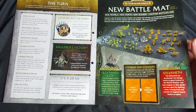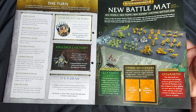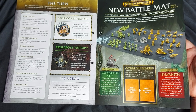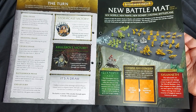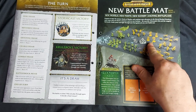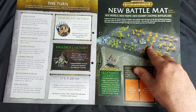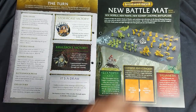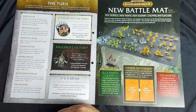And again, that beautiful artwork of what's coming from issue 21 onwards. So more paints, more models, more scenery, and brand new battle plans as well. There's definitely some awesome models in this next wave that I'm looking forward to getting. The Arch Tree Revenant there, and Yndrasta's Hunters are the first of our Sylvaneth. I'm really looking forward to getting the Sylvaneth.